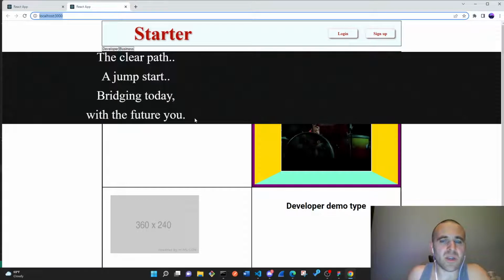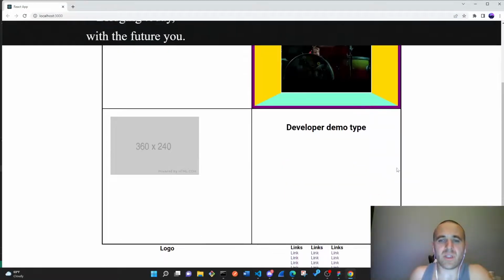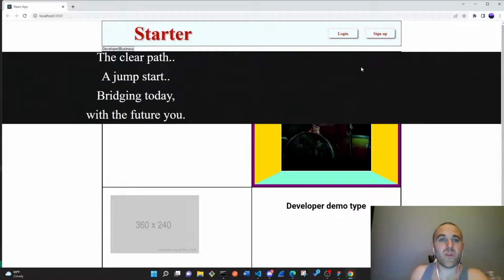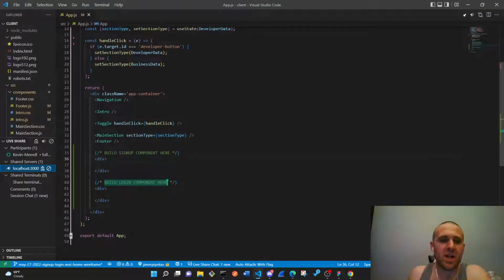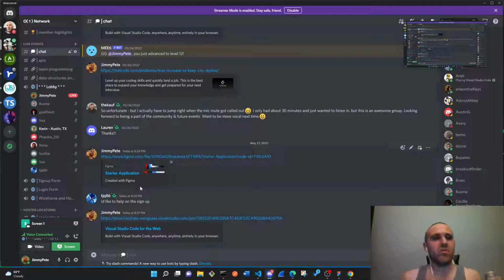So you'll actually see it right there in your browser, which is great for those of you who are working on different things. Some are working on sign up, some are working on login. We're not all going to be looking at the same thing. Someone else might be scrolled all the way down looking at the sign up. I might be up here fixing the intro. So it just makes things a lot easier. All right. Does anyone have any questions about that?